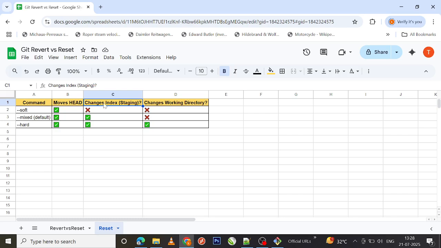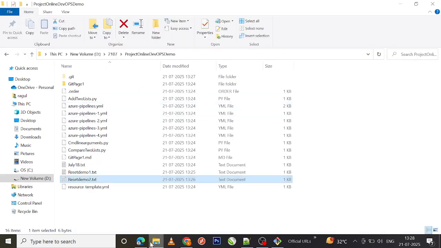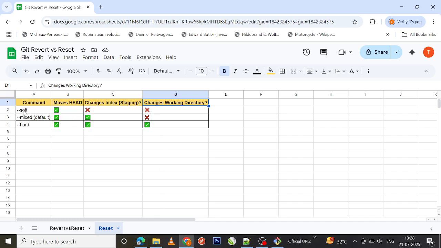This is something happening internally within git. And changes to the working directory means the place where I am actually working. I have just listed down the differences for these 3 commands, which might be beneficial for you to understand. So let me jump to the demo again.